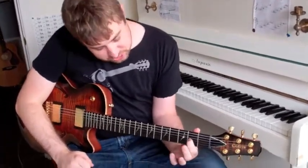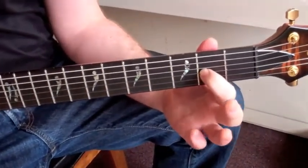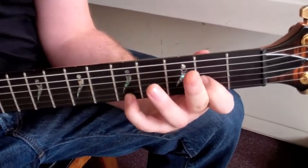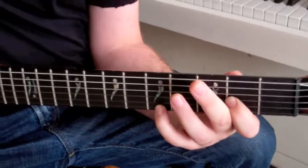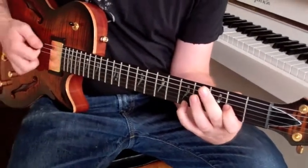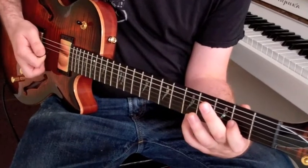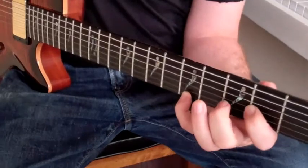So, quite simply, just put your first finger on the third string, second fret, and your pinky, bit of a stretch, first string, fifth fret. And now you've got this awesome open chord. Now, I'm kind of muting the B string, which isn't really part of the chord. And that's the second string. So my first finger is kind of touching the second string.